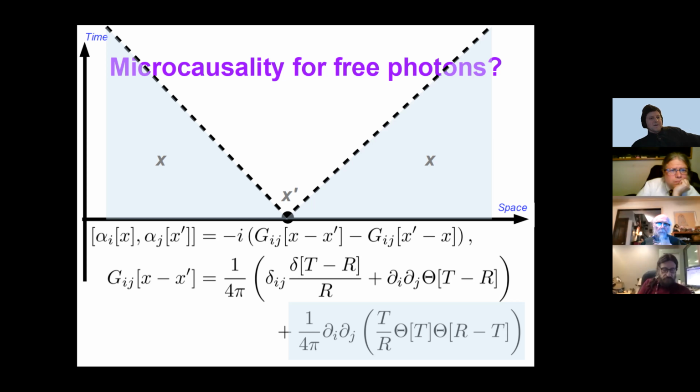How would you calculate, for example, the amplitude of creating a photon at X and then propagating to Y? For the scalar field, it would just be the Wightman function, isn't that right? Yeah, it should be just the 2-point function of two Fs. It should be embedded in there. But maybe we should discuss this afterwards since it's more technical. Sure. Harsh, did you have a more general question?